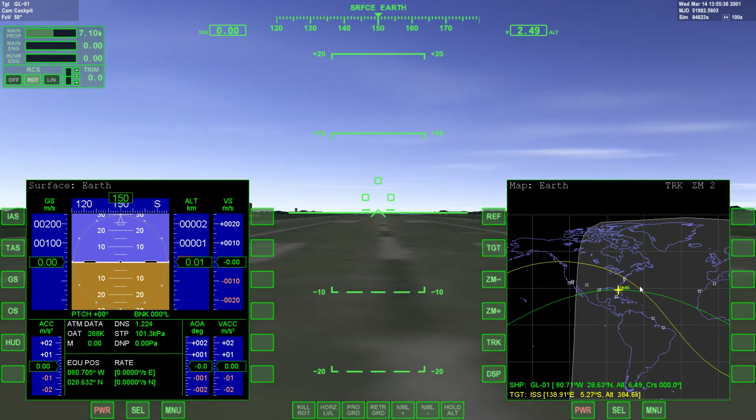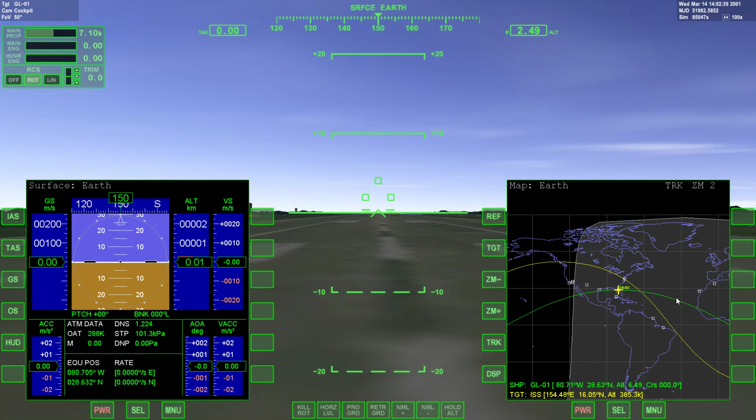The other reason is because of abort options to be able to land at bases in Europe. So we're going to go for this launch window. And it's also daytime, which is convenient, but that really doesn't matter. So we know that with this launch window approaching, we're going to be launching into a southeast heading at 137 degrees, but we need to know exactly when to launch.